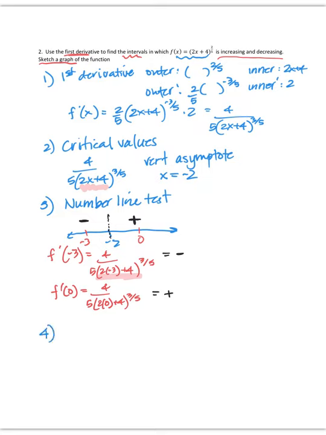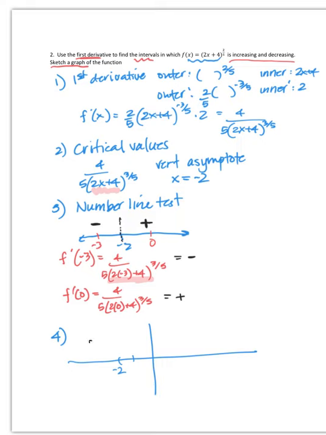In this particular case, we are going to have a coordinate, and our critical value is here at -2. What the number line test is telling us is that on the left of -2, it's heading down to that point, and then on the right, it's heading up. So this would give us an idea of what that function would look like. Now, this point right here, that is what we call a cusp, which is where there actually isn't a derivative, which in this case, the -2, if you recall, was undefined.